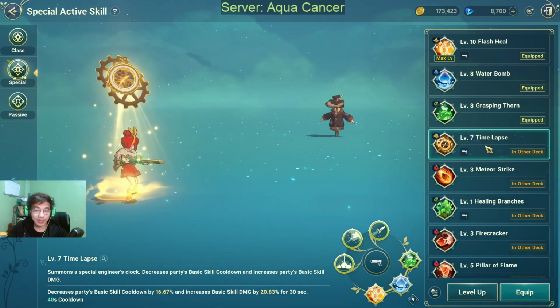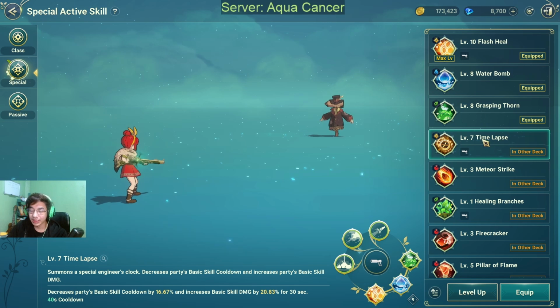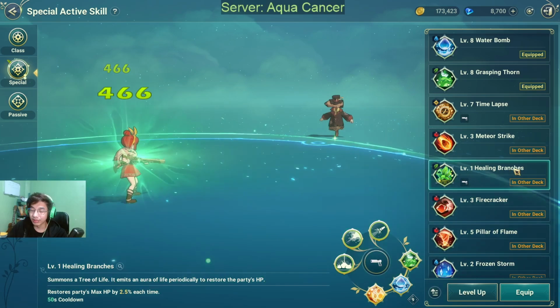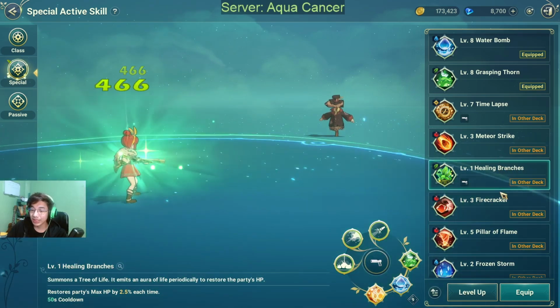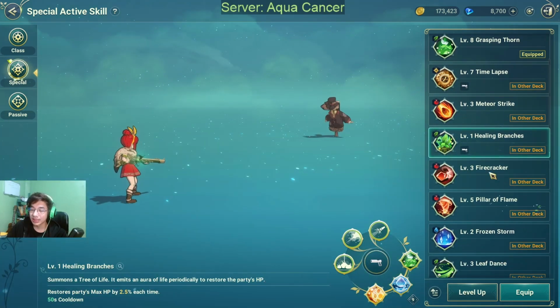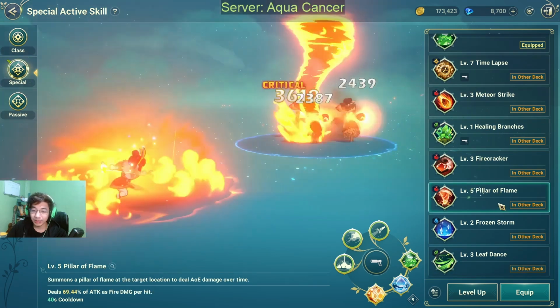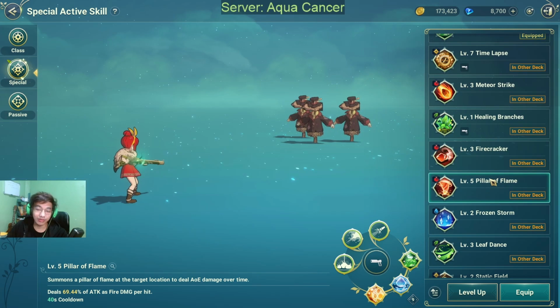Next skill that I have here leveled up is Time Lapse. It's already at level 7. Next we have, of course, Healing Branches at level 1. So we just got this one from leveling to level 80. Alright, so Meteor Strike, Firecracker, both level 3. Pillar of Flame, this is the one that we get from Natrum.